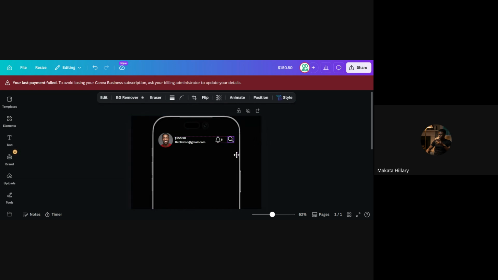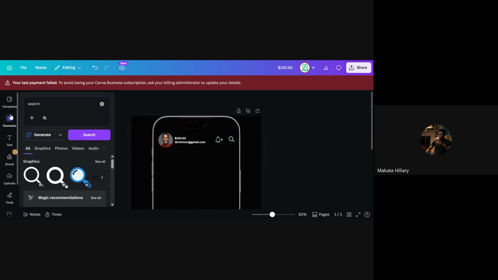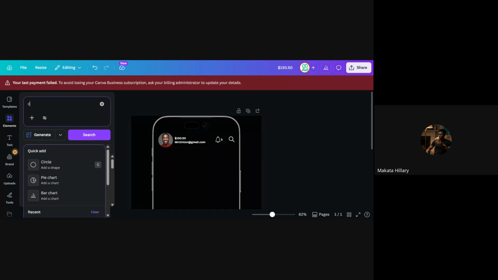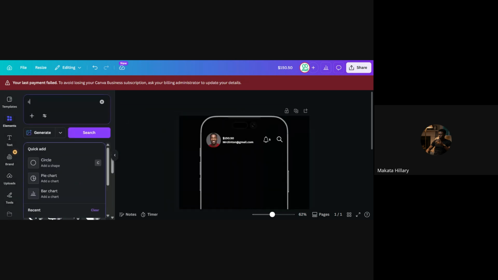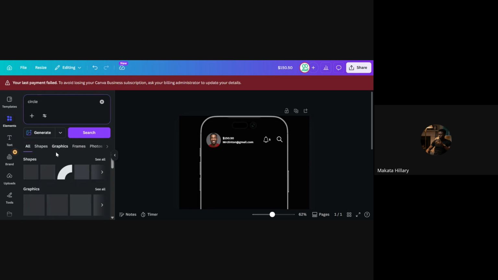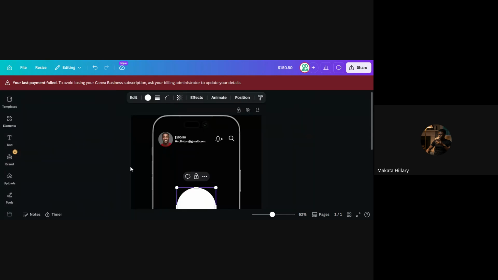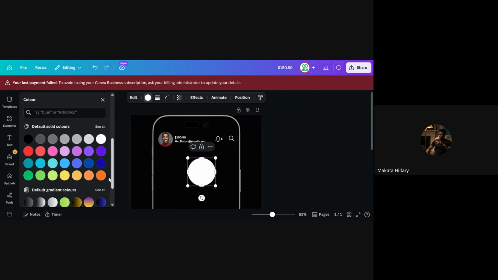Okay, so I'm going to shift it a little bit further from this, and then I'm going to add a circle to the back. The reason I'm going to add a circle to the back is because I want it to have some accent color. That's the color of the interface. I want to use the color for that section. So let's go ahead and select a nice color for it.